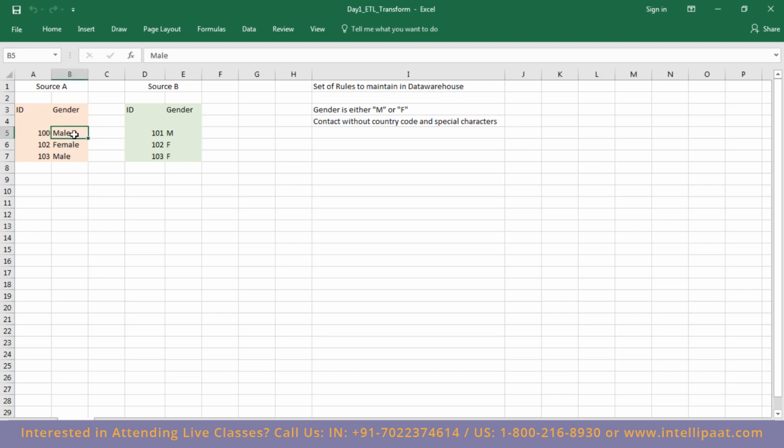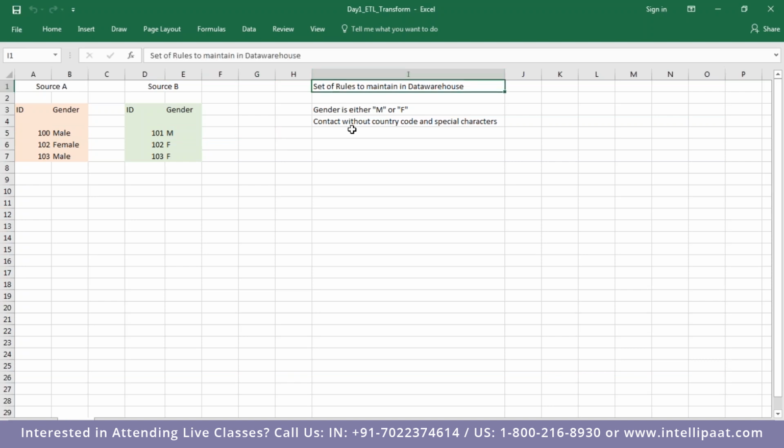One person can say, okay, male is a gender, but is male the same as M? Is M the same as a 0? Is 0 the same as that icon? Are they one and the same thing? Who decides that? That is what you, as an architect, have to decide: which ones mean the same, and how you're going to store the data in the data warehouse finally. When you create a gender table in your data warehouse, how will you store the data? Will you store it as male, or as capital M, or as a 0 binary? That is a call you have to take.